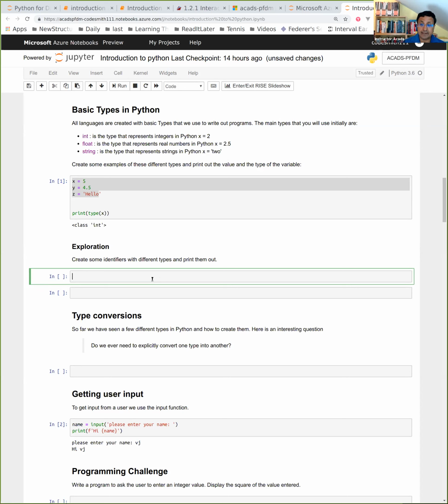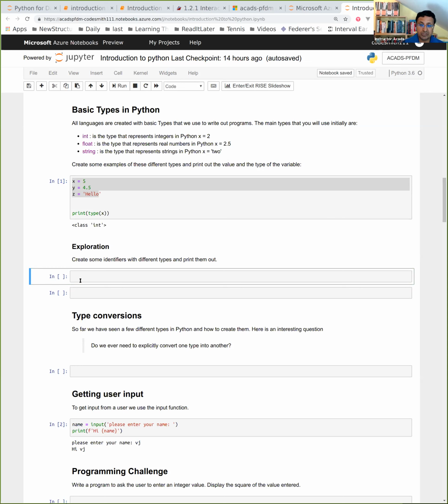In a cell, if you hit Alt Enter: right now you learned Shift Enter to execute a cell. If you hit Alt Enter, it will execute a cell and create a blank cell below it, so that you can type something new. There's one more way to create a blank cell, which is to hit Escape. Watch carefully. When I hit Escape, this cell will become blue. You see this going from green to blue? When I click in the cell, it becomes green. When I hit Escape, it becomes blue.